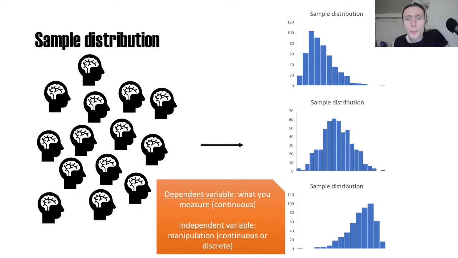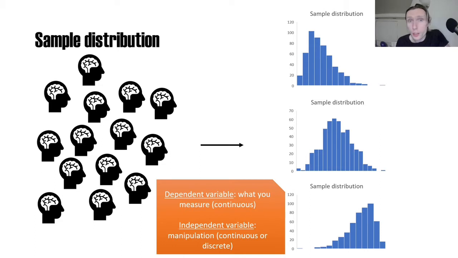Now, between brackets, I wrote that this variable is often continuous. What does that mean? A variable is continuous if it consists of a whole range of numbers. For example, IQ score can go from 0 to 200 with an average around 100. Or reaction time can be as low as 200 milliseconds, but can also go up to multiple seconds, right? So basically every number is unique. You have a whole range of numbers, and that's what we mean with a continuous variable.